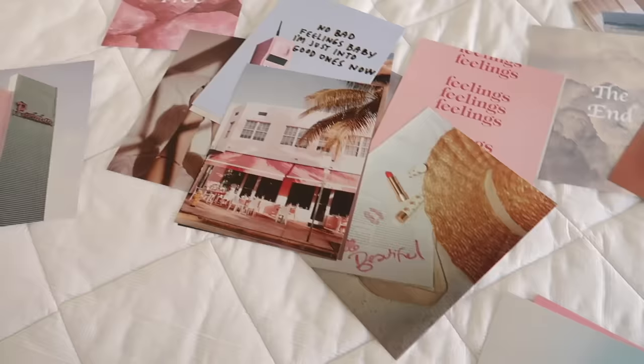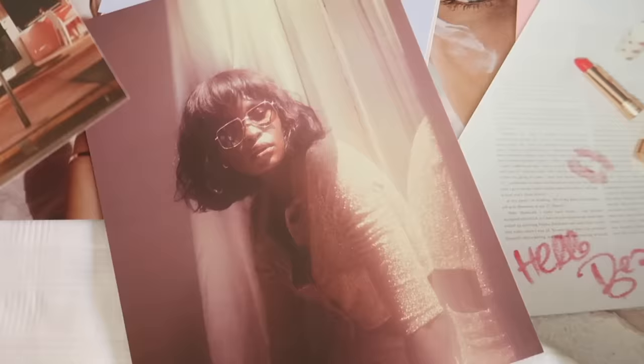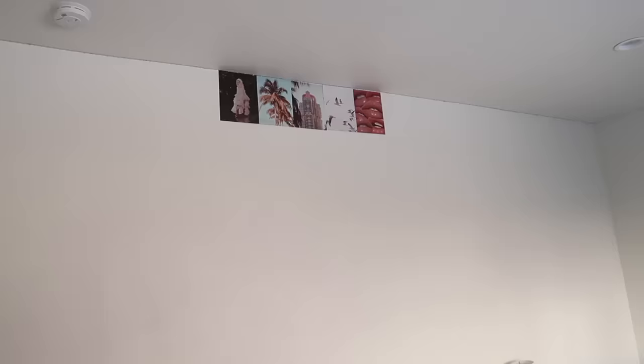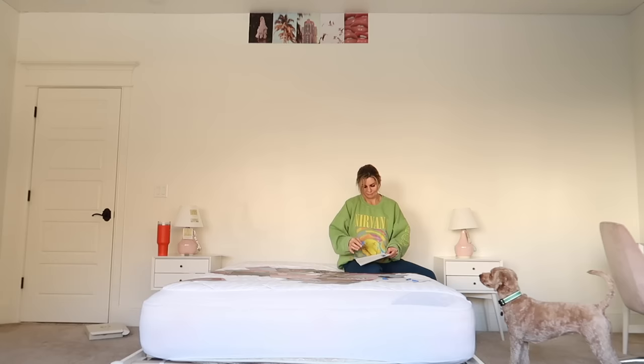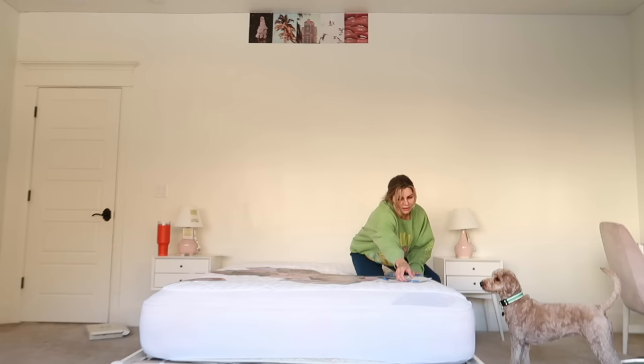Right now I'm just going through all of the pictures I'm gonna be putting on her wall, and I am obsessed with all of these - they are so cute. The mixtape is so fun. I am so dang excited for this. I just started there and I'm laughing because it's so high I have to jump. Bailey joined me in here. I'm just using painters tape right now - putty is a great one as well, but I don't have any putty here, so I'm using painters tape. It works, it holds really well.